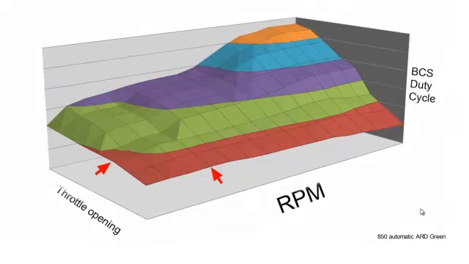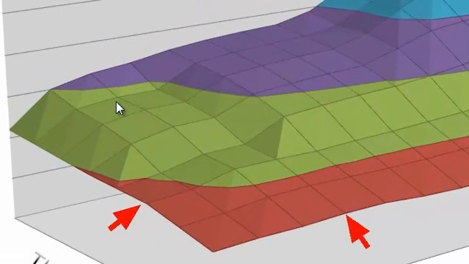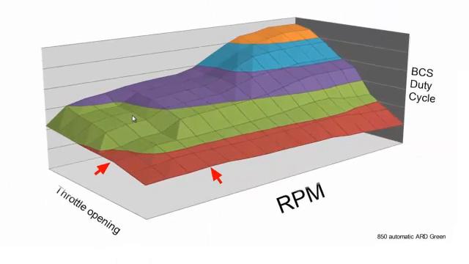Alright, now we'll take a look at an ARD green file. This is going to be for your 850 turbos with 15G or 16T turbos. It's a 17 PSI map, and again you can see under 2,000 RPM, we keep the boost pretty tailored in, pretty pulled back. Even though it's pretty tough to build boost under 2,000 RPM, it is possible, and of course we want to be careful for that.